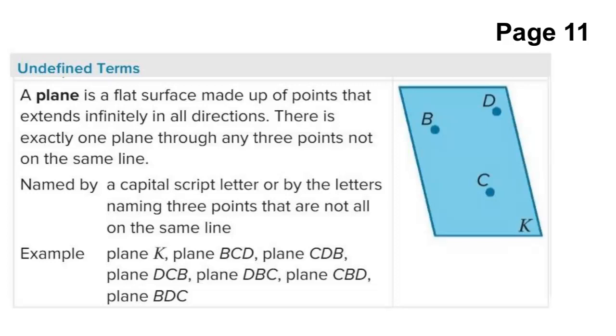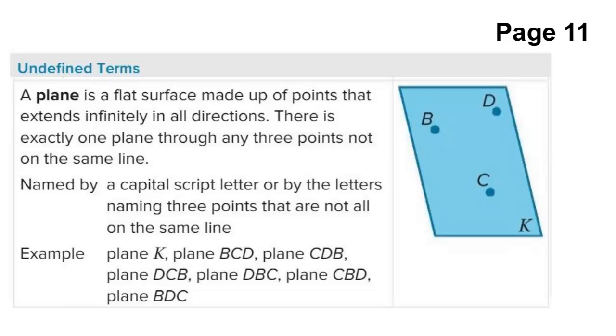When I name a plane, I need to use 3 letters. 2 letters is the smallest that I need for a line. So if I only use 2 letters, I'm only talking about a line. I need 3 points, 3 capital letters, if I'm going to describe a whole plane. But it's really important that those 3 letters aren't all on the same line, or else I'm just talking about a line with more letters. Does that make sense? So when we talk about a plane, we need to use 3 non-collinear points. Non-collinear is one of the vocab words that showed up yesterday, and we'll talk about that here in just a minute. Non-collinear means not all on the same line together.